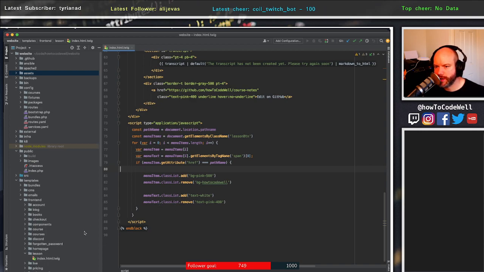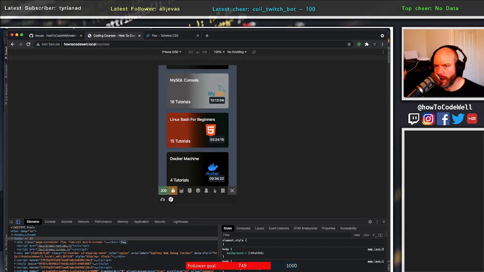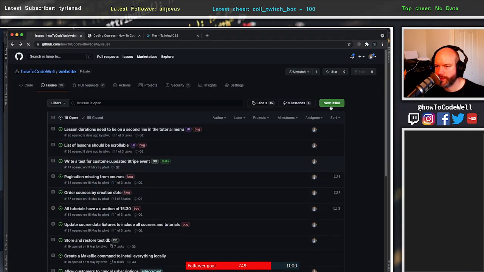Oh, I didn't review these, did I? These changes in the Git pull request, but they look fine anyway. So, sorry, jumping about.